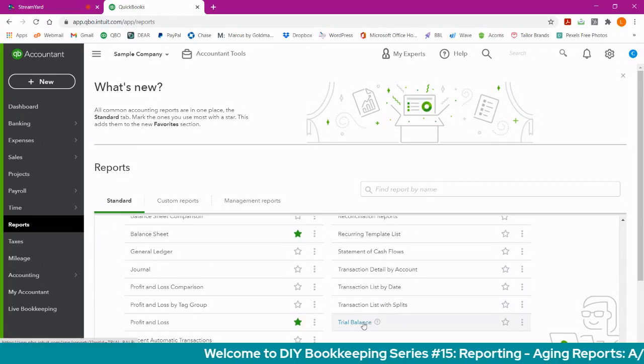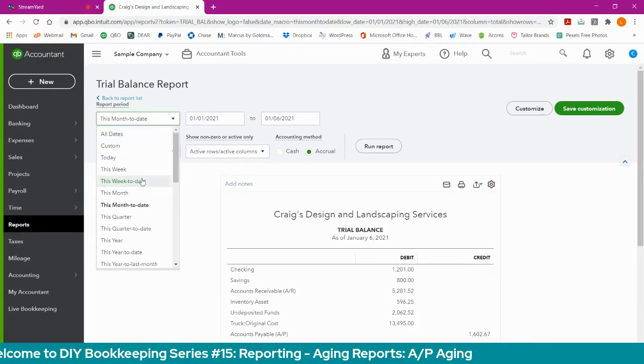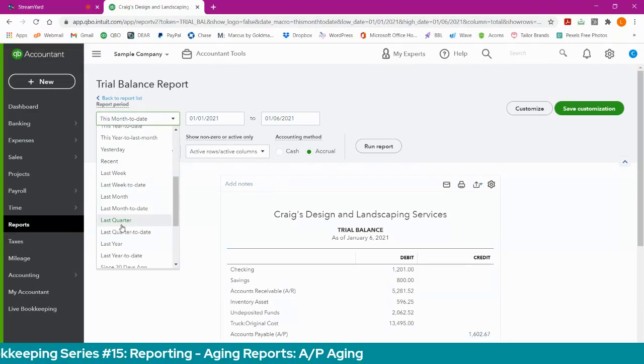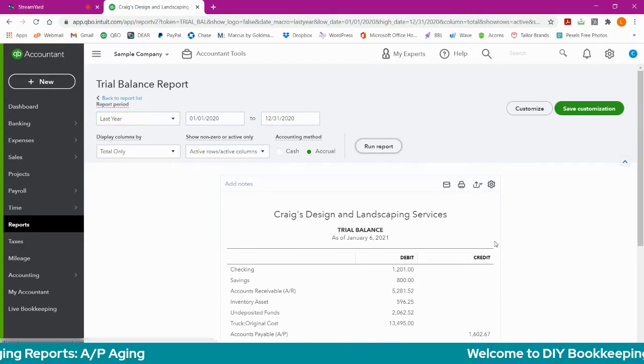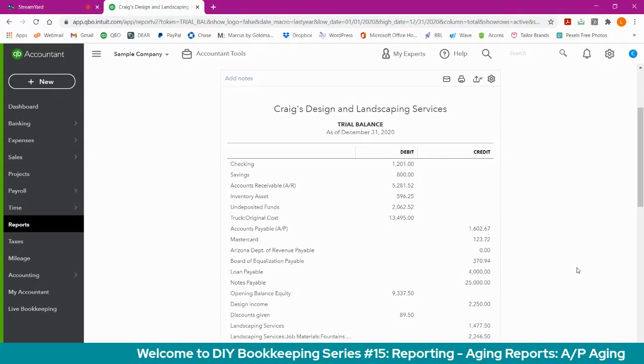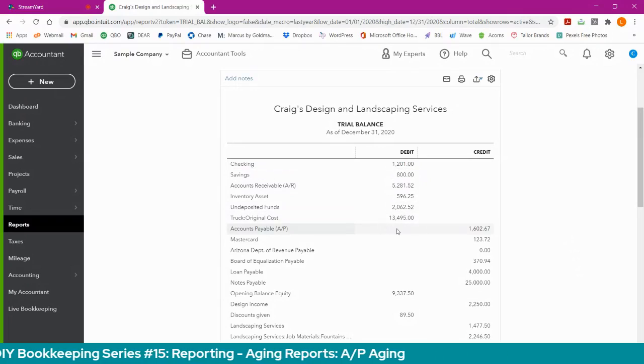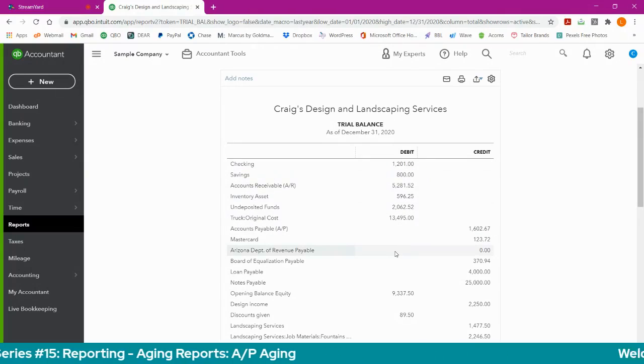Down here, we've got the trial balance. And if we go to last year, run the report. This is everything for last year in the sample company. Now, remember what I was saying: here you've got the ending balances.